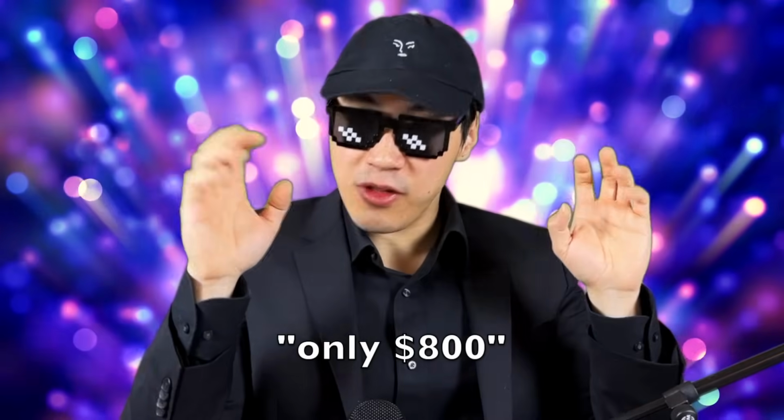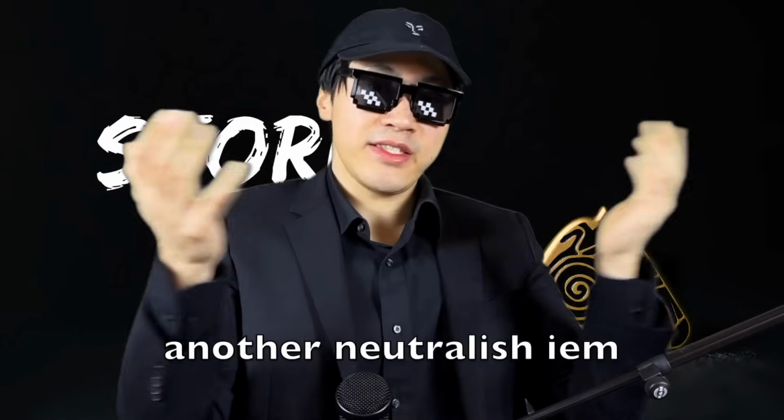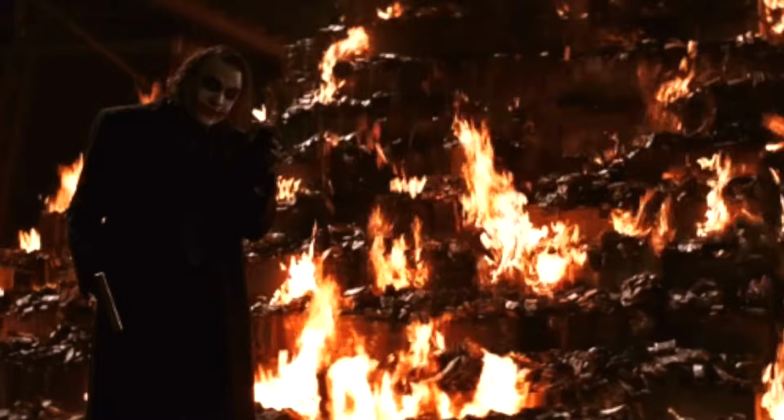And it's only $800 for an endgame IEM, which is actually really good. And honestly, I wouldn't spend more than that for a neutral IEM because it's not very special, right? If you're paying 1,000 plus, you should get something that's more unique in its sound, unless it's the Subatomic Storm, but that's $6,000 and a completely different beast. I mean, if you got the spare cash and can somehow get your hands on one, then yeah, the Storm is most likely going to be better than the OH700 VB.